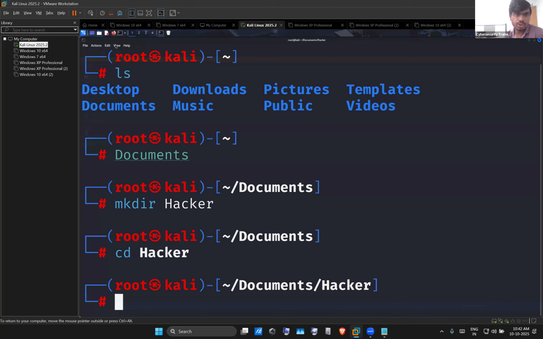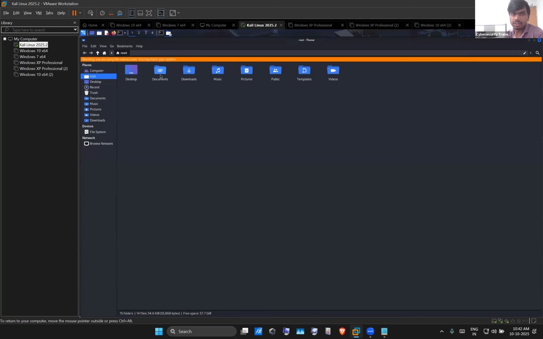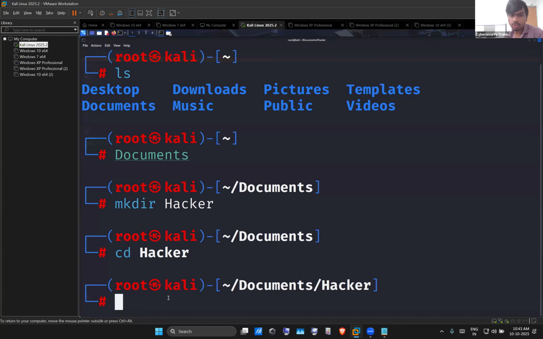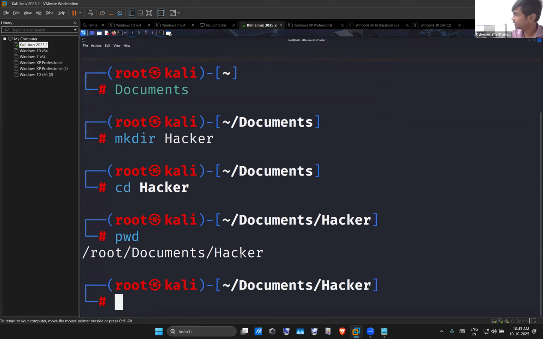If I wanted to show you in visualization mode, I went inside documents, inside hacker. So if I'm doing PWD, present working directory, what will be the path I get? Root documents hacker.